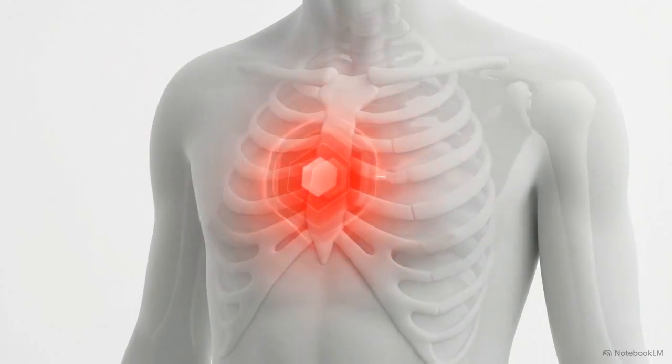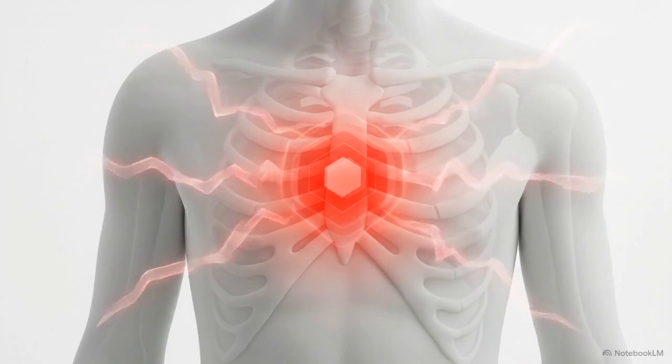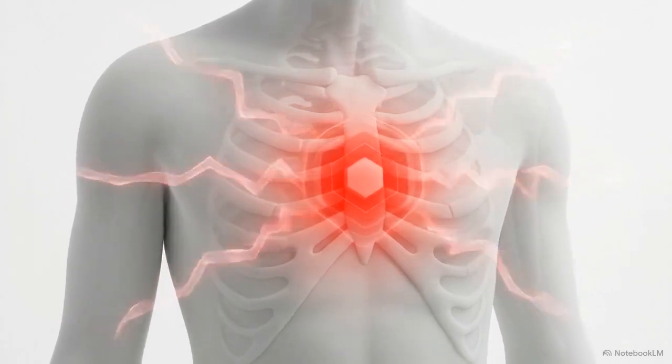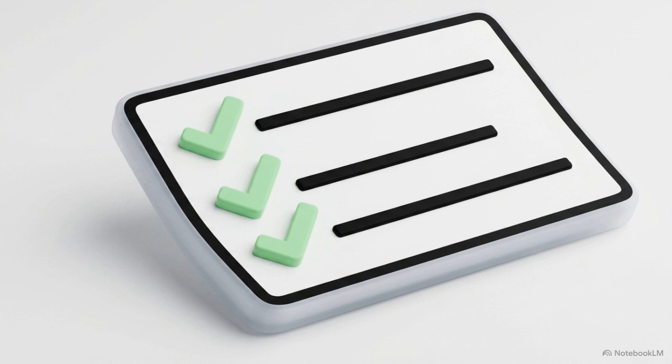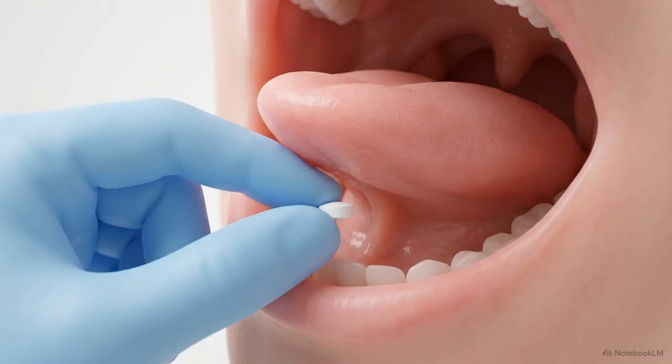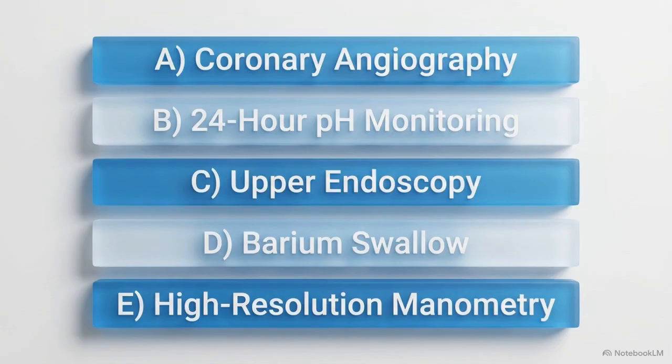Consider a patient with crushing retrosternal chest pain that radiates to the back, specifically triggered by cold liquids. The cardiac workup is negative, with a normal ECG, negative troponins, and an unremarkable exercise stress test. The patient is administered sublingual nitroglycerin, resulting in the complete resolution of the chest pain. We must now identify the test required to confirm the diagnosis from these clinical options.